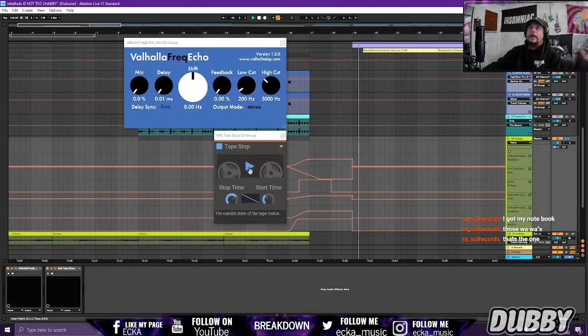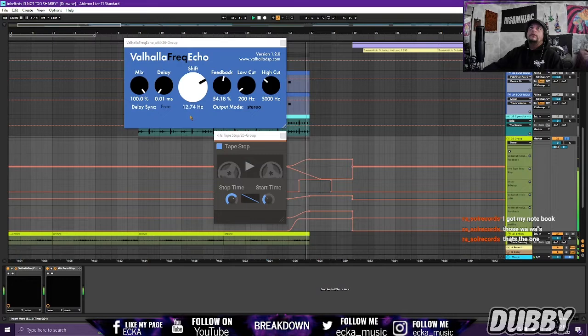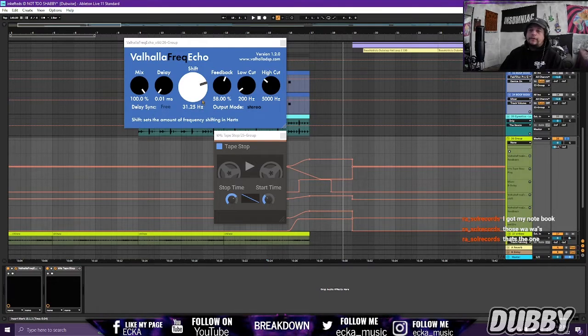So notice how the tape stopped, as well as this. The knobs here shifted. So what I was basically doing was playing more off the delay and using the frequency echo to push that delay signal out a little more, while also playing with the tape stop effect. The tape stop effect is right here, and it's just a nice couple second stop, but the stop really comes in here.